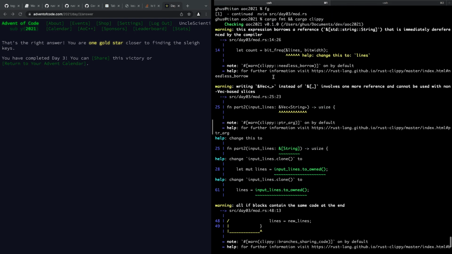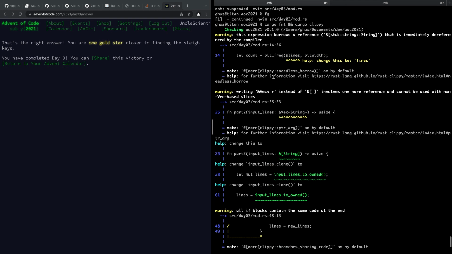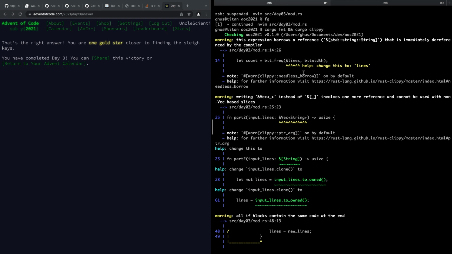This is interesting. All right, this goes back to what you were saying, Epic. I got my code to compile, it runs, it generates the right answer, and now Clippy is unhappy. Change this to lines. Okay. It's saying do this. Oh, input lines to owned. Okay.